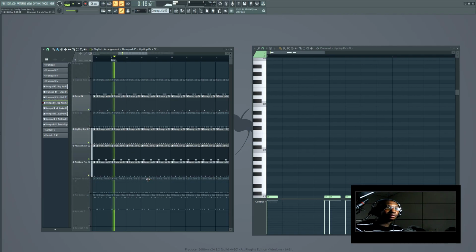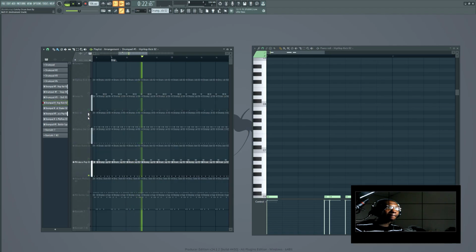So you see this thing right here, which I forgot what it's called, but it really is bouncy, right? If I go back, add this.